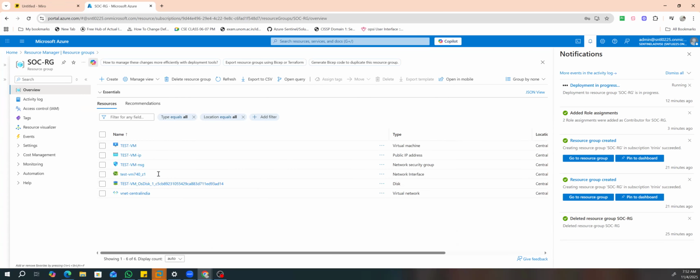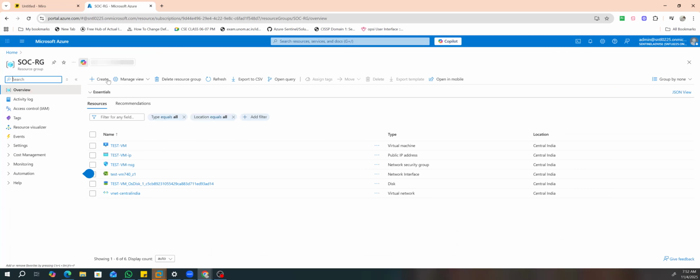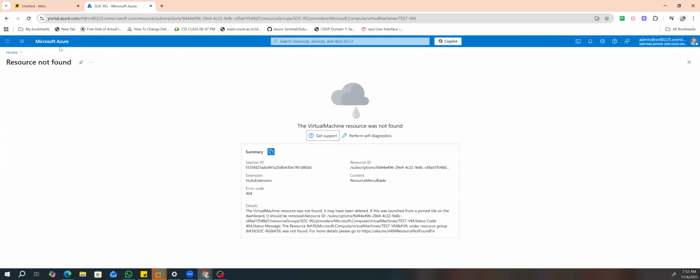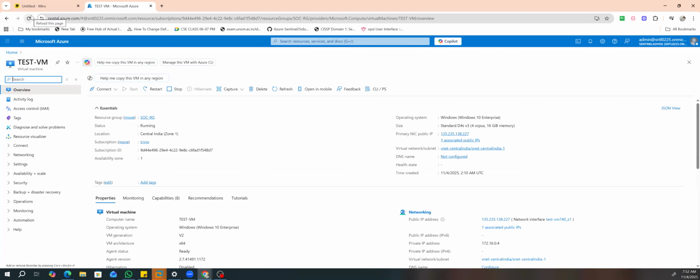See, the VM is ready. Though it is showing running here, when I refresh, it will go away. Now, if you want to start it, you just click on it. Okay, it's not yet created, don't worry. The deployment has not fully happened. Yeah, it's done, so it is starting. It just takes time. Now it is done.